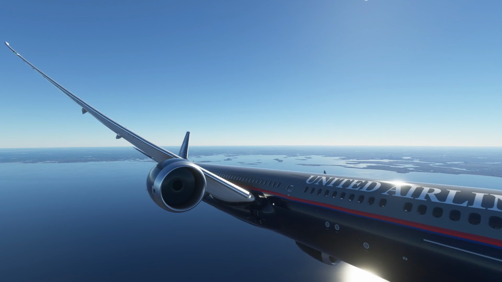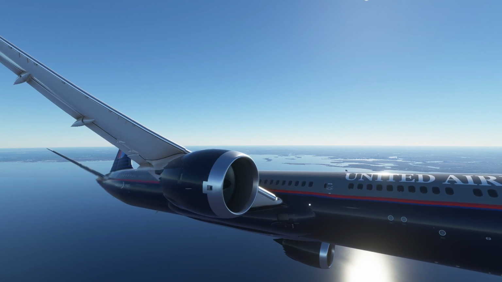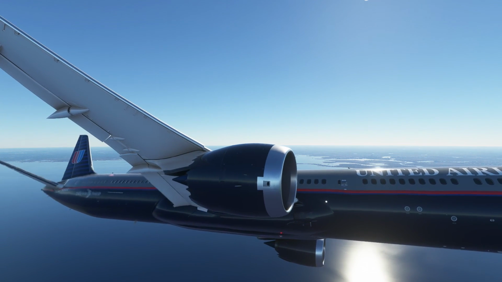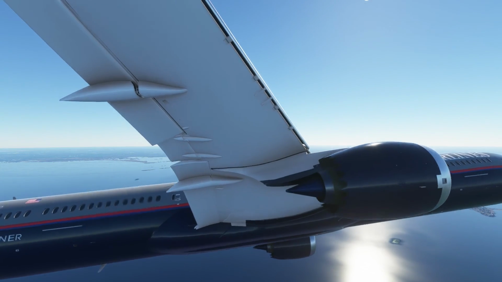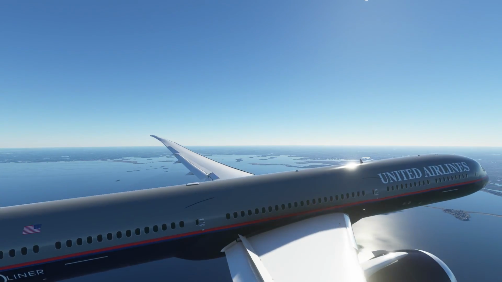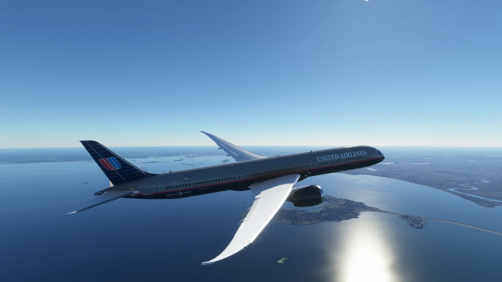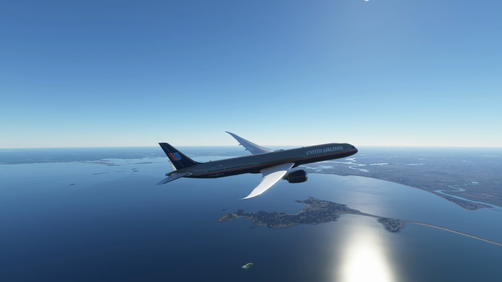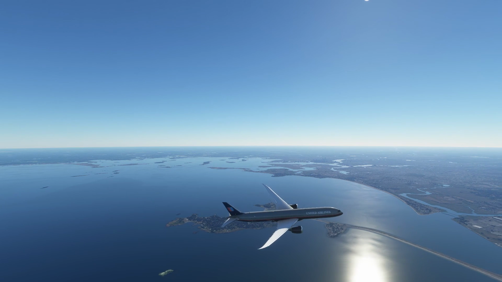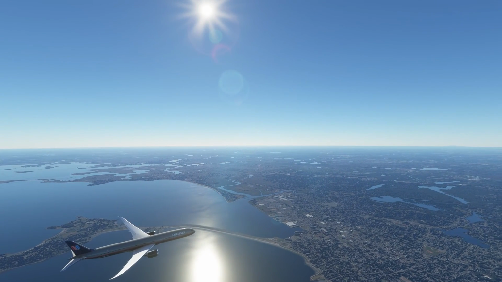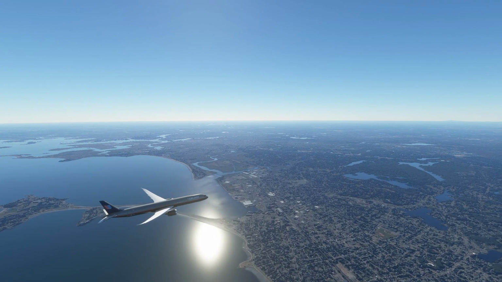Here's a good view of the plane. That's my United. I have this particular jet, the 787, in about 30 different paints, as they call them, different planes, like United Airlines. I have one that's British Airways, different planes. There's a good shot of the causeway going out to Nahant at the bottom there. There's Lynn. As we continue on, heading north.